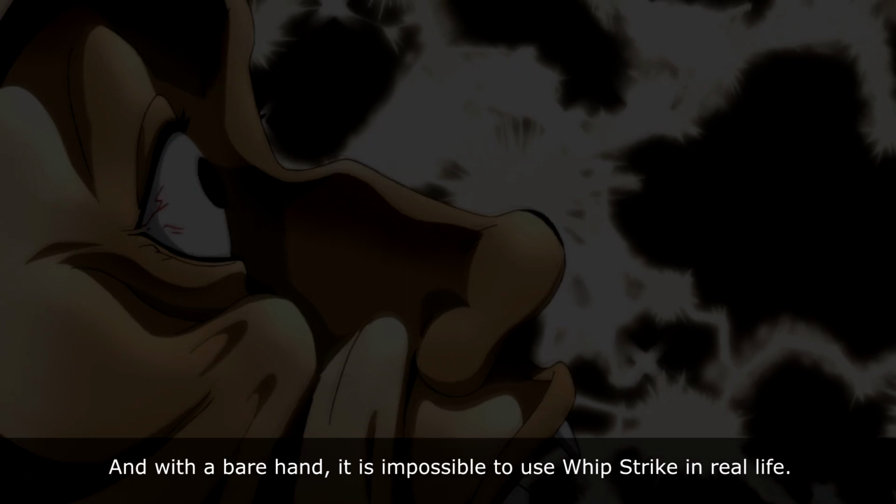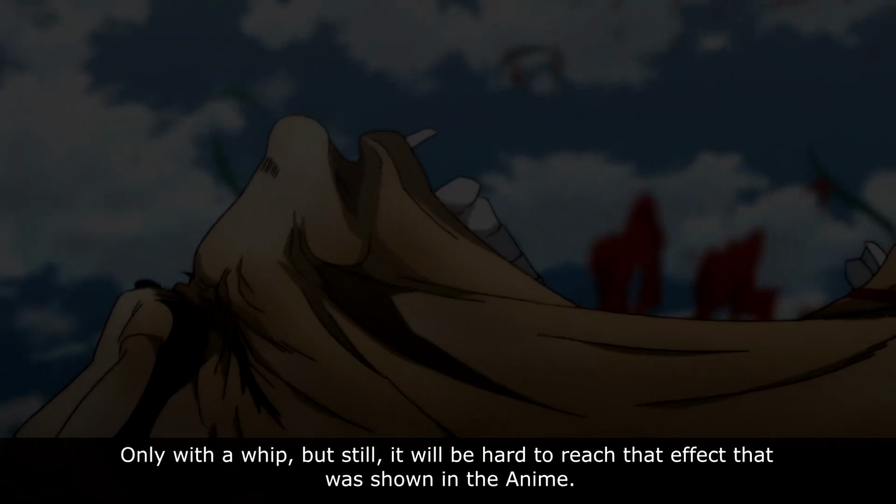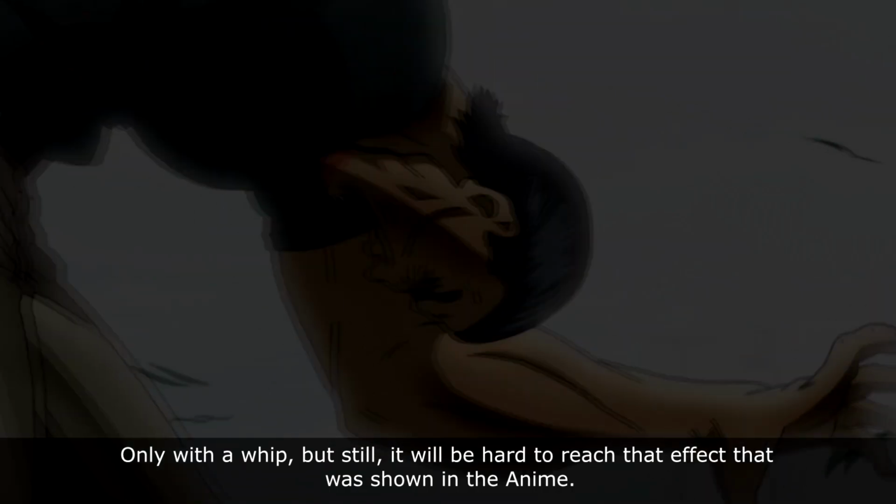One of the most painful techniques in the series, and with a bare hand it is impossible to use the whip strike in real life, only with a whip, but still, it will be hard to reach the effect that was shown in the anime.